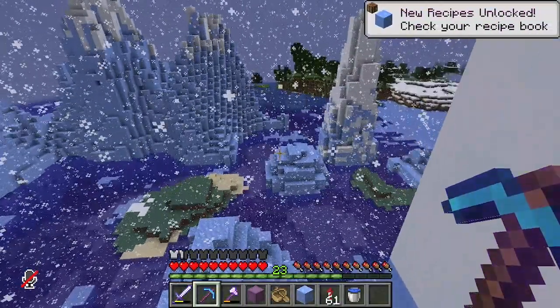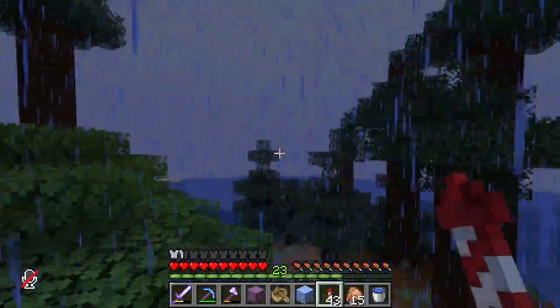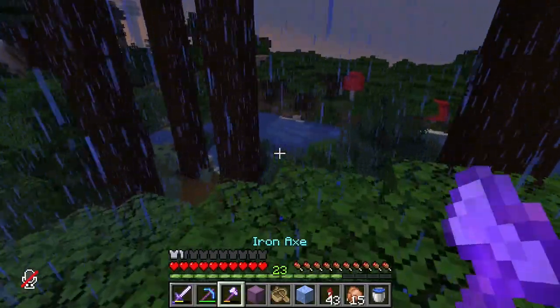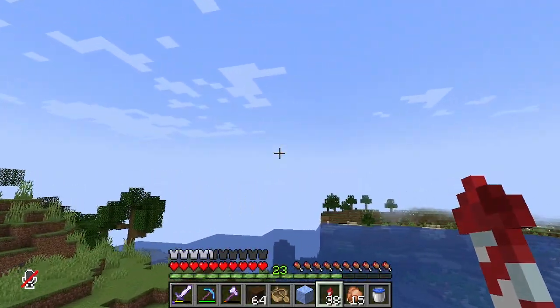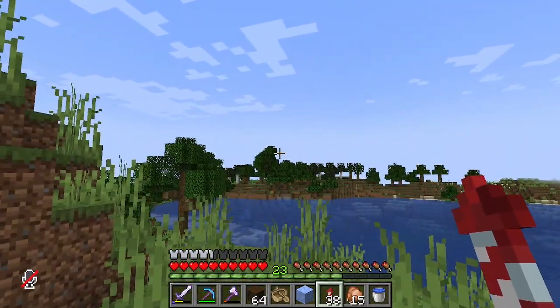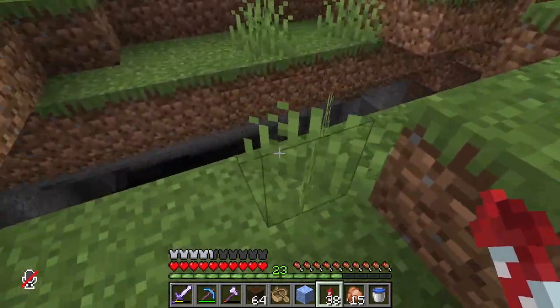Let's grab some ice while we're here. Is that blue ice? No, it's packed ice. Oh, is this dark oak? This is. Okay. Not what I was looking for, but like we are in 1.18 territory here. So there should be lush caves around.